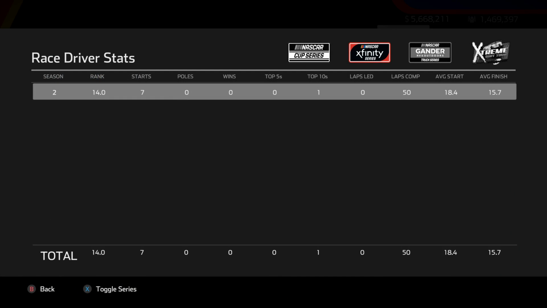So there's stats now in the career mode, much more in-depth stats available. So certainly we are expecting people will probably make good use of this. You could track all of your stats across all of the different series. Of course, just like with the previous games, you could run the different series simultaneously, and you could track your statistics for all of those.